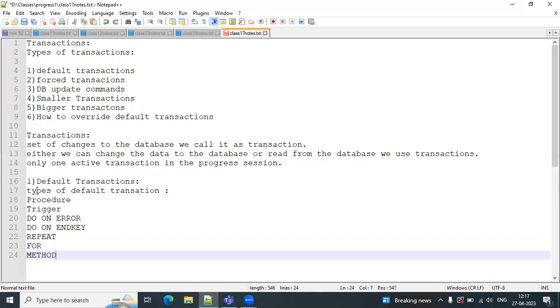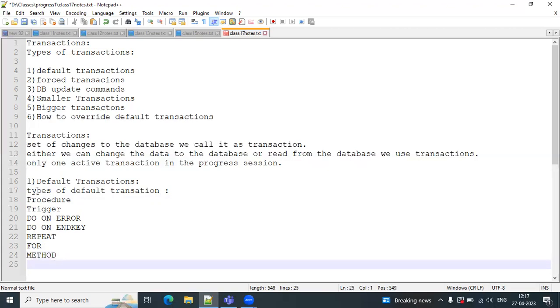In Java it will be used, but don't think much. They don't ask you for an example for method, okay? Method and user defined functions. These are the types of transactions.